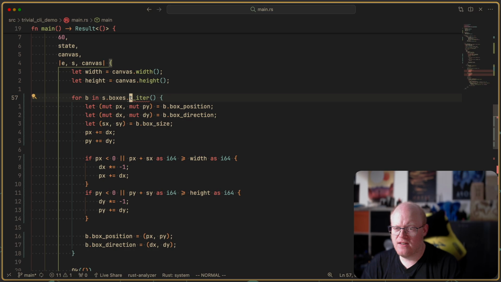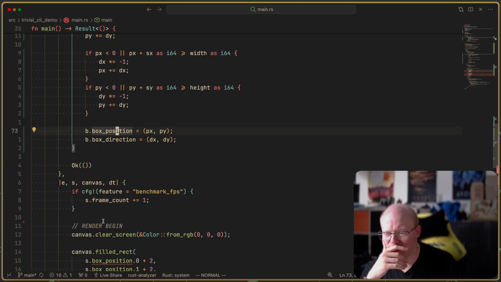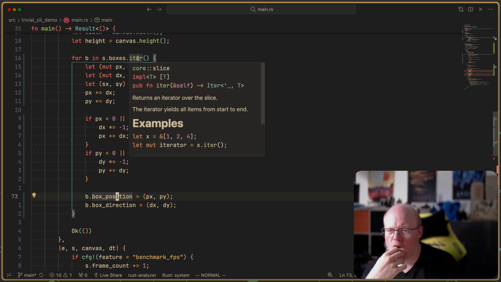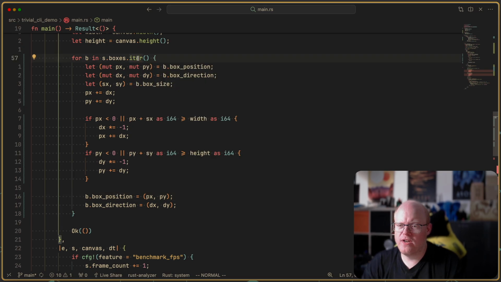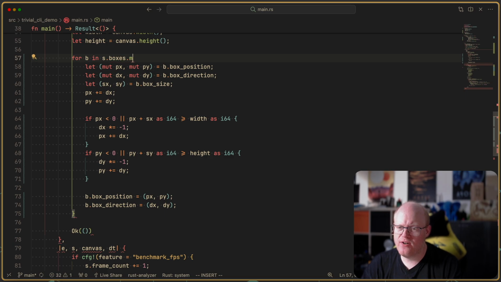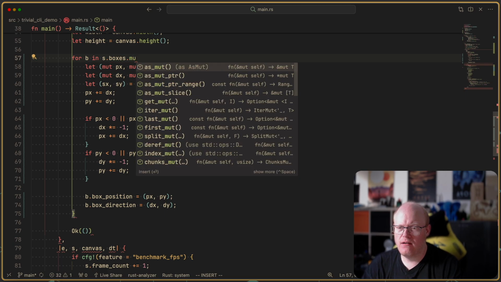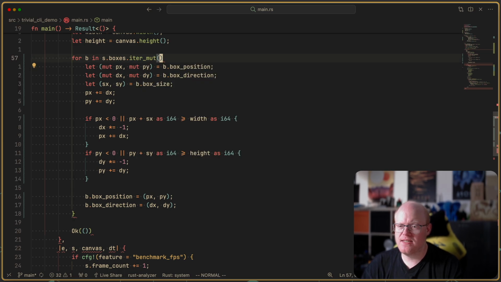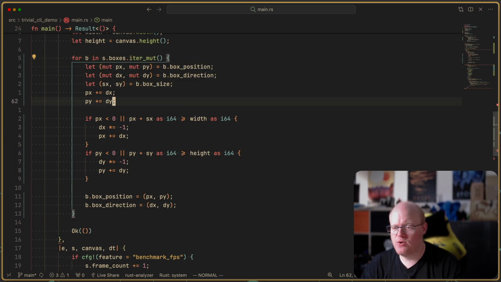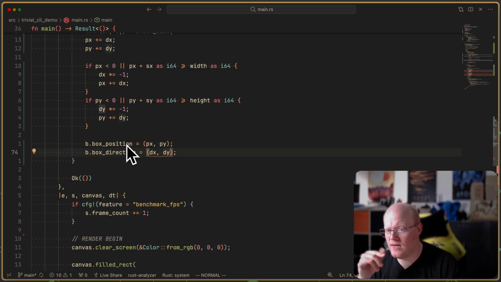What we are doing here shouldn't actually be possible, because we don't have a writable reference to boxes. Is there actually something like iter_mut? Yeah, that's exactly what we need. We need a mutable iterator. Otherwise this will not work.